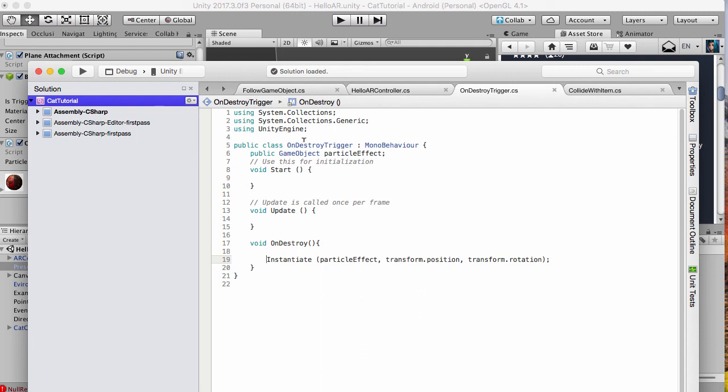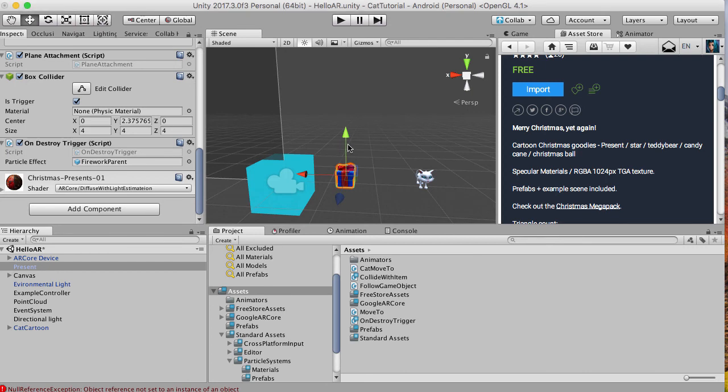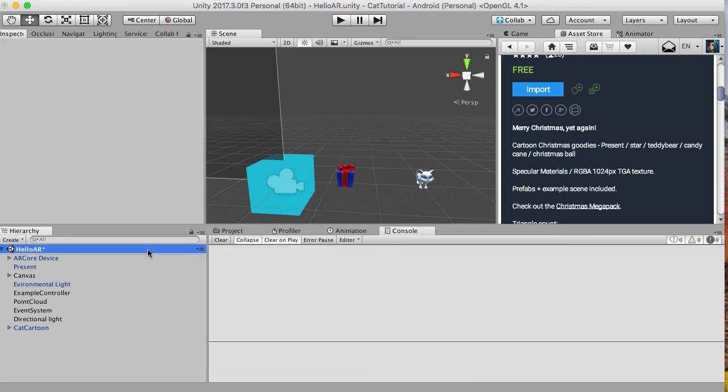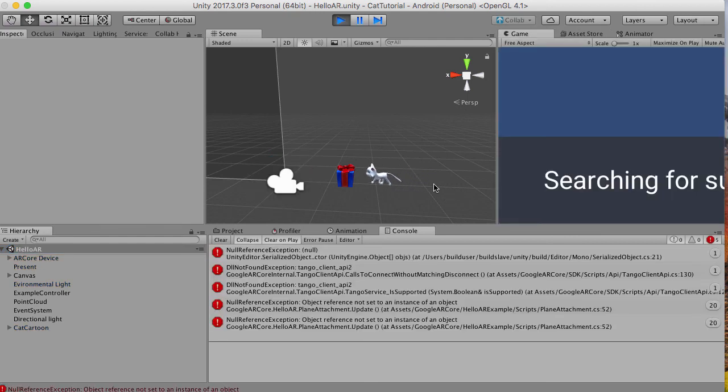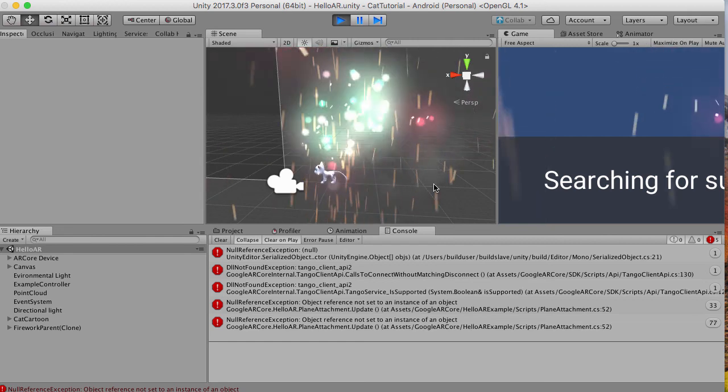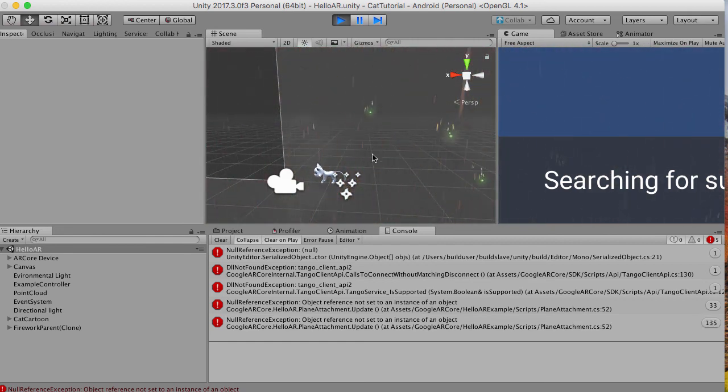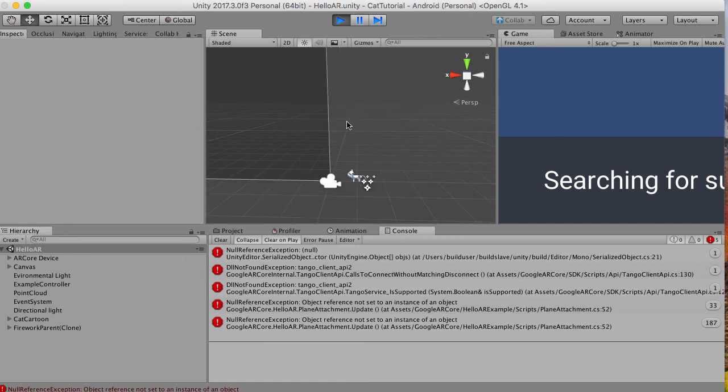So now it will instantiate the particle effect. The particle effect is the fireworks one. It will be the transform position of the present and the rotation of the present as well. And the present should be kind of here. The correct rotation should be all linked up because we've set that up, and we should be able to press play now, and fingers crossed it will work. Let me just save this and hit play. There we go, we got it. That looked great. So I'm really happy with that.